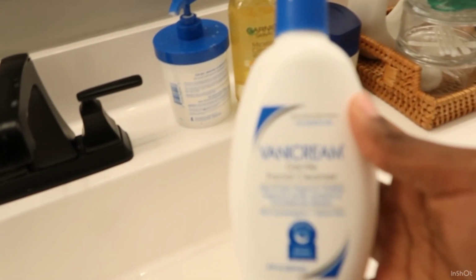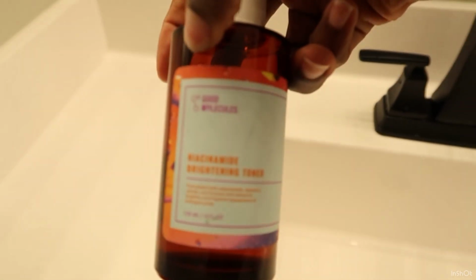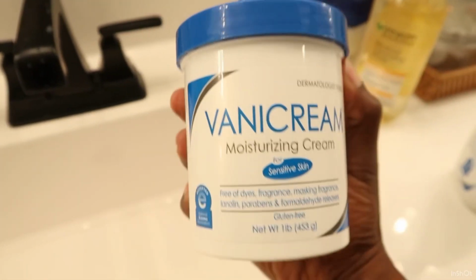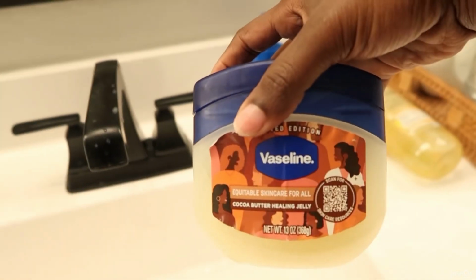I don't know if it was from me, like, the gym and sweating, my hair, the bonnet, or doing my eyebrows, I don't know, I've never had this happen before. This is what I wash my face with every night. This is the cleanser, like after I wash my face, I use this on a cotton pad. Then I just put this on. And then this is the lotion that I put on my face. And then I put this Vaseline, oopsies, on my lips.